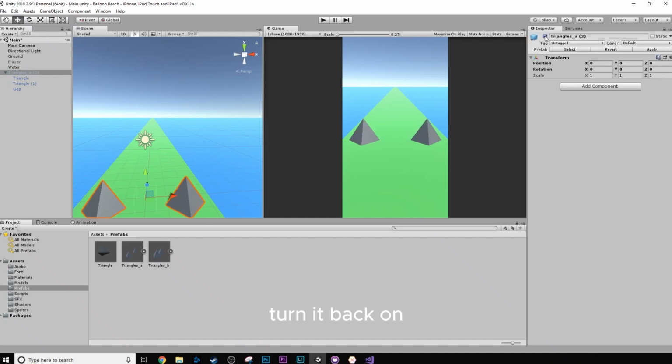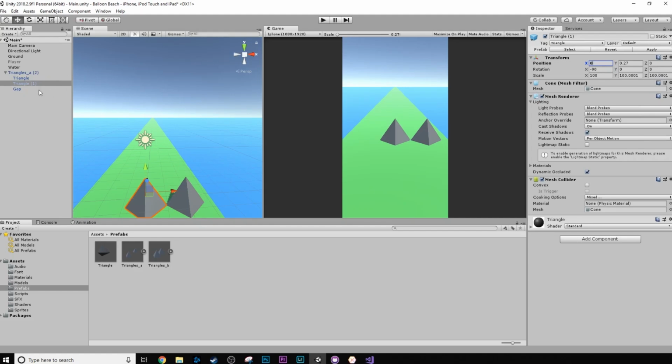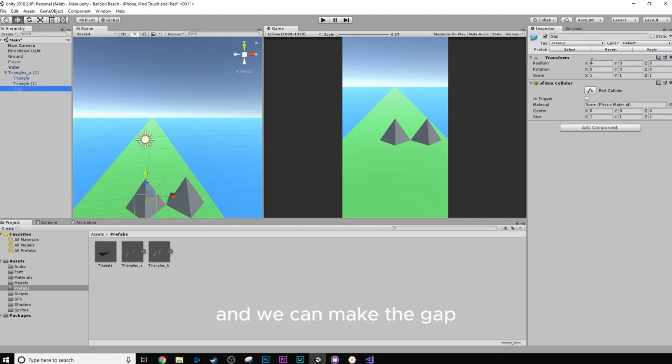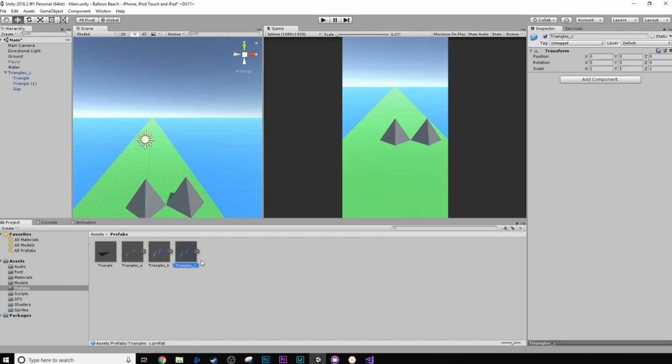Turn it back on. We can go triangles at 2, triangle at 0, and we can make the gap -2. And then we can call it triangles C. Awesome.